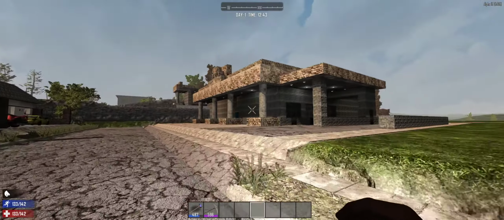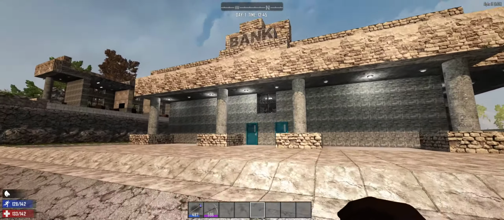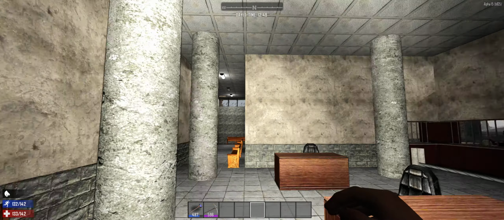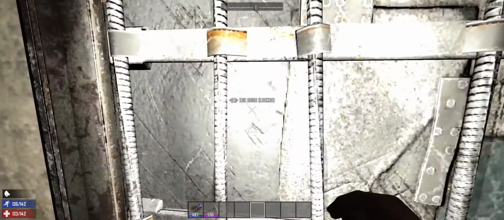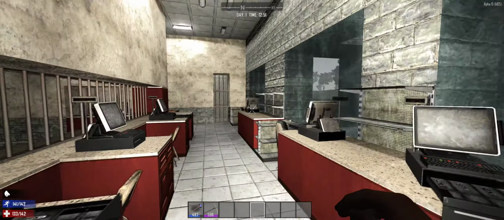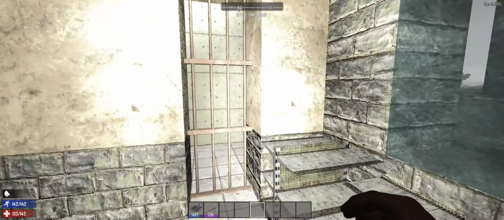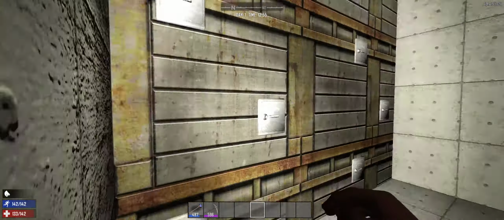Then my bank. I had this bank well before the pimps had theirs, and I actually like mine better than theirs. I don't know, it just looks more banky. Iron bars, all that good stuff. I've got the little drive-through, which I had well before the pimps had theirs. Safe deposit area, and of course the safe.